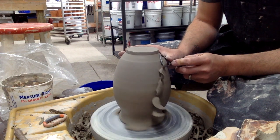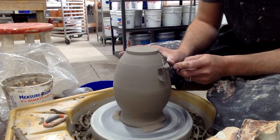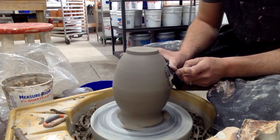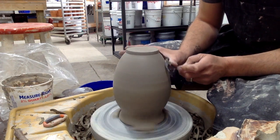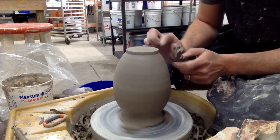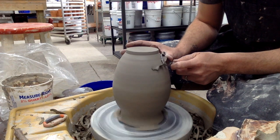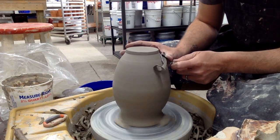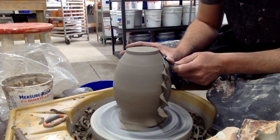Cut in a little bit. I know I have a lot of clay there, so what I want to avoid is any extra clay hanging out in this area. For some reason that seems to happen right at the bottom. There's a little extra lump typically.